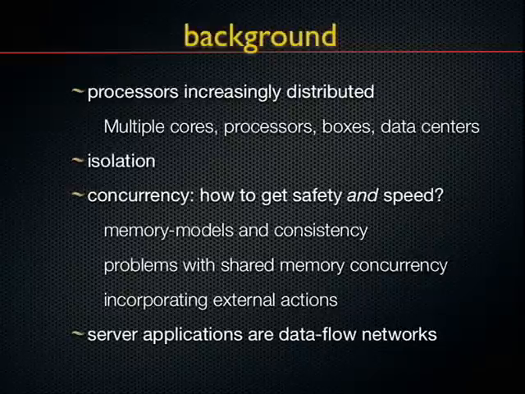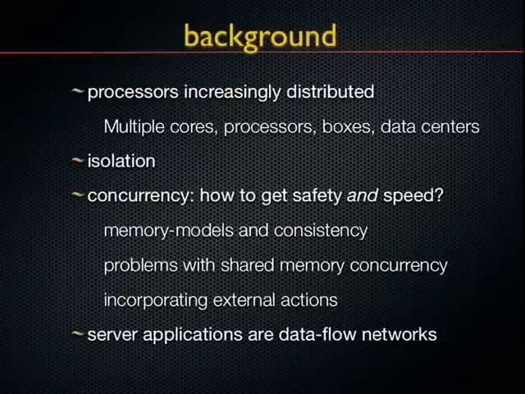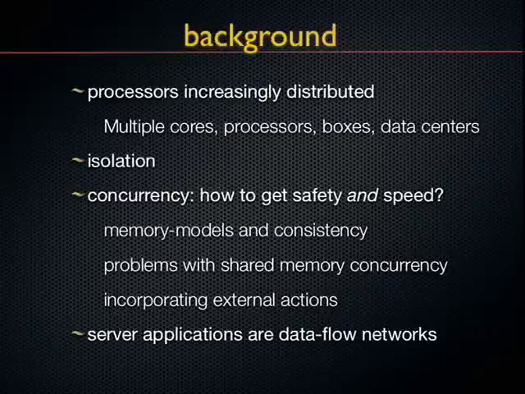And current problems with concurrent solutions are how to get safety along with speed. You have to worry as a programmer about memory models and consistency and double-check locking and all kinds of things, where to use volatile, when not to use volatile, stuff like that. And of course, the problems with shared memory concurrency are well known.